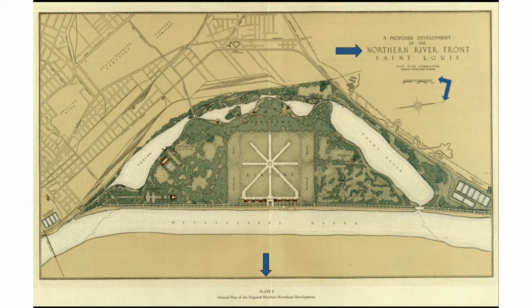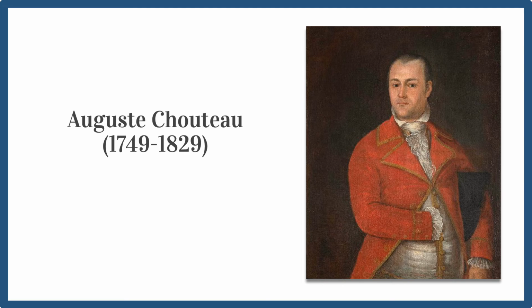Now that we are a little more familiar with the different parts of historical maps, let's keep them in mind as we study portraits. The first portrait that we're going to look at is of Auguste Chouteau, who lived from 1749 until 1829. Like with historical maps, we're going to gather information about portraits to understand their history.